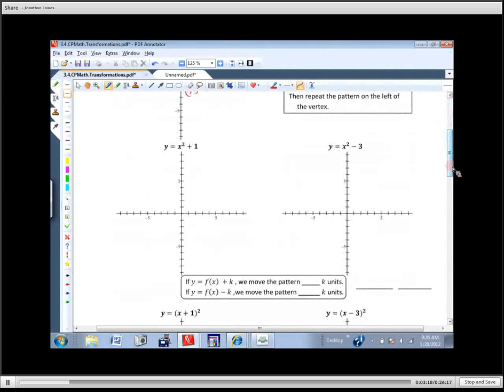So, what does the plus 1 do to the graph? All it does is move it up 1. So if you know where it moved the vertex, from there we can go over 1, up 1 squared, over 2, up 2 squared, and you can figure out where those points were moved. So this new graph looks like this. The old one looked like this. All we did is we took every single point on the old graph and just moved it up 1 unit, exactly 1 unit for each one of these points.